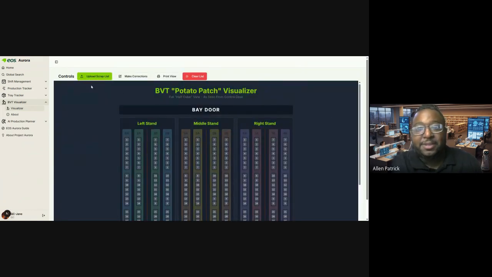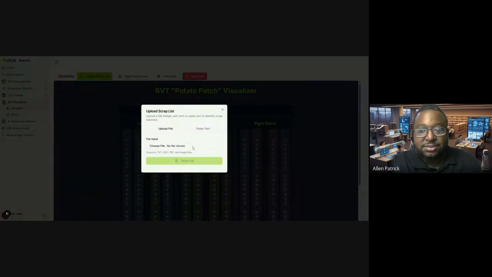This provides a map. The best part of this is we can take an emailed scrap list that is made by our cycling techs and upload it into the system. So let's take a look at this. Here's a typical scrap list. As you can see, typically it says how many scraps, but this is what the list looks like. It's a count of what is here and identification of what needs to be scrapped. So let's submit this to the tool.